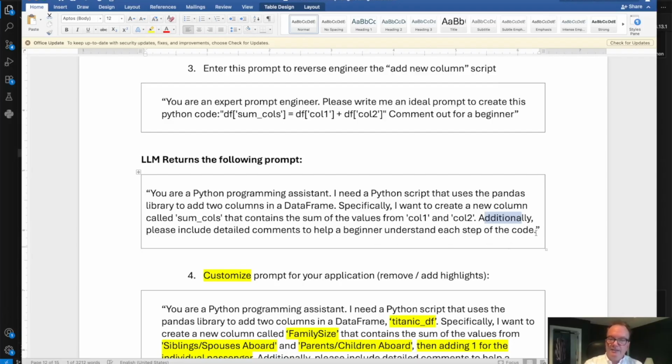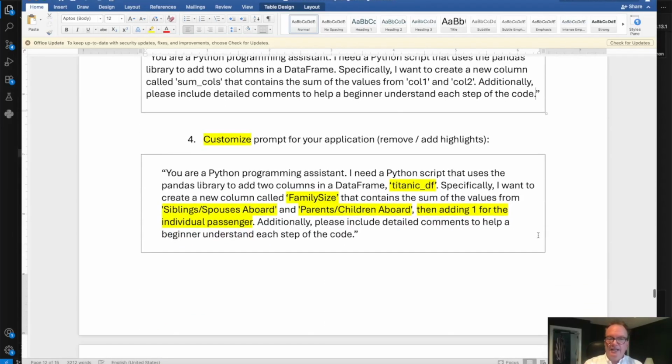I take this prompt. Now I have something that I know the LLM will understand, and I modify it to suit my needs. So I don't want the data frame to be just DF. I want it to be Titanic DF. I want to call the new column family size, and I'm adding siblings and spouses to parents.